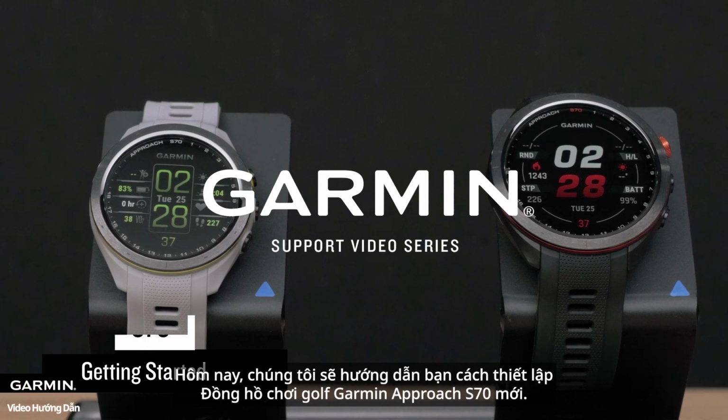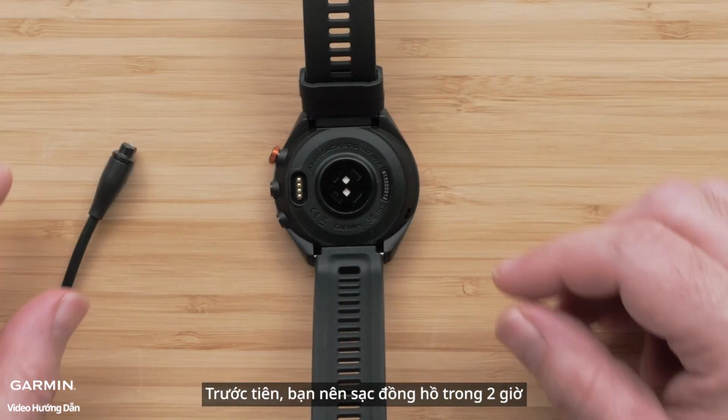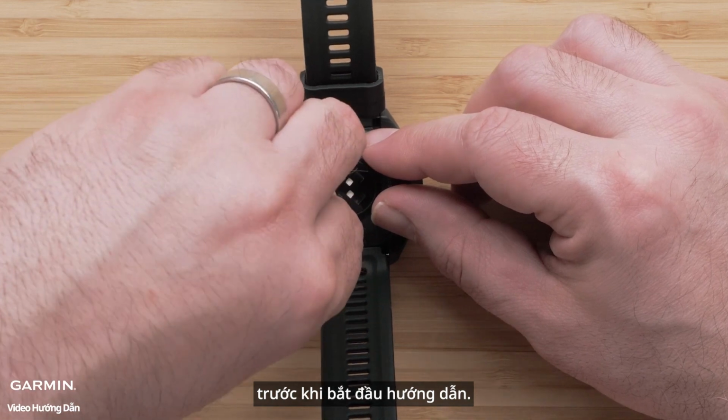Today we will show you how to set up your new Garmin Approach S70 golf watch. First, we would recommend charging your watch for 2 hours before heading out to the course.